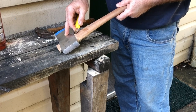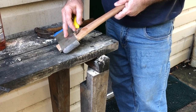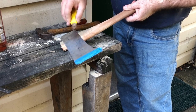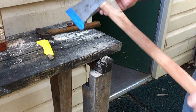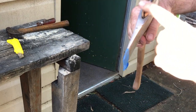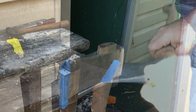as the axe head is forced onto the shaft. It shaves a curl as it comes up, and then you know it's tight. There's nothing there. You can see in there, it's beautiful and tight on each of the cheeks. So now I've just got to tidy this up, dress it up a bit, oil it all, and should be ready to go soon.